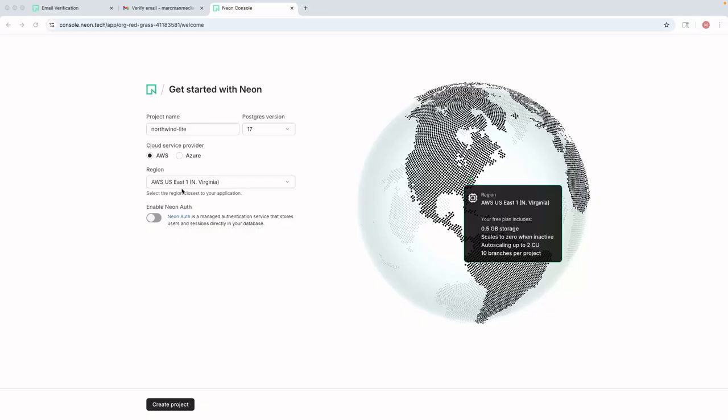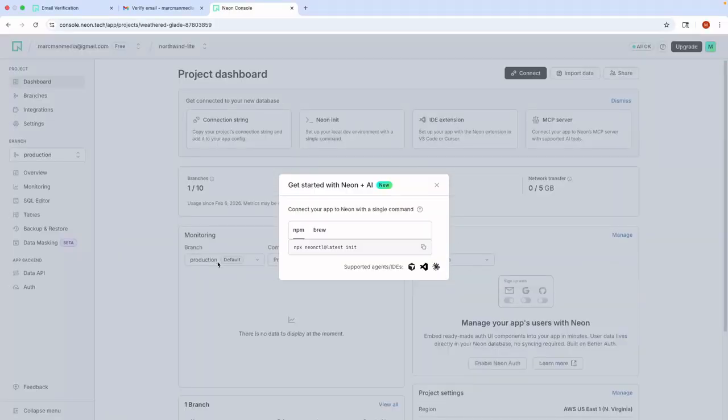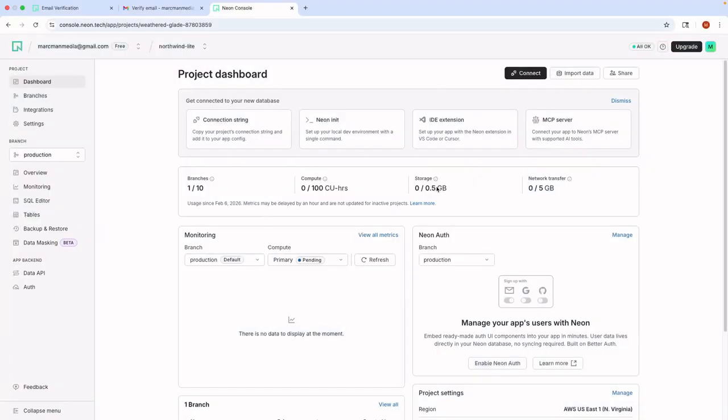So I'll go with AWS US East. And then I'll click on the Create Project button to create the project. I'll bypass this, and it takes me to the project dashboard.